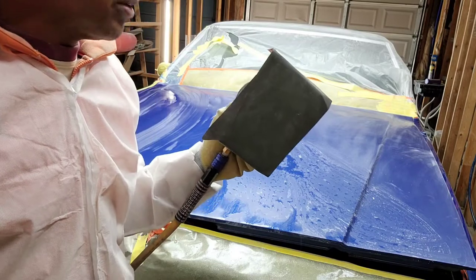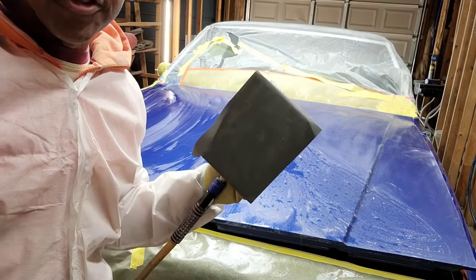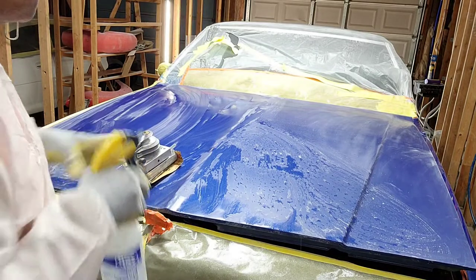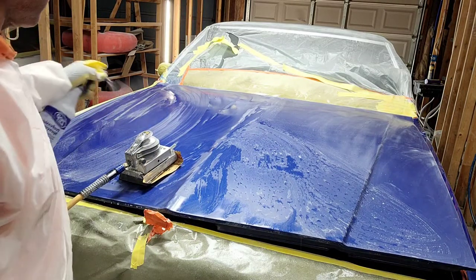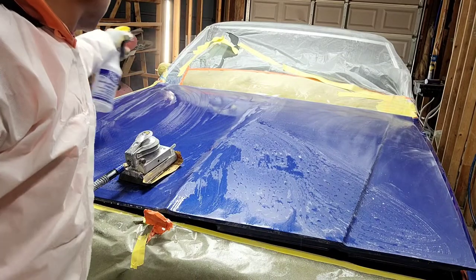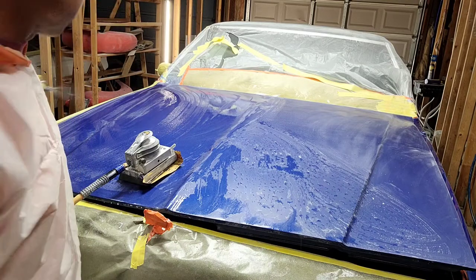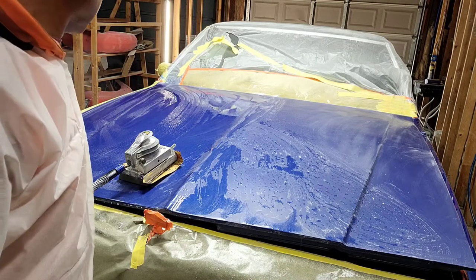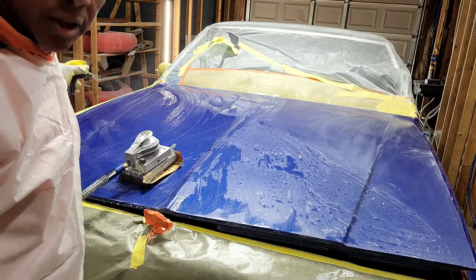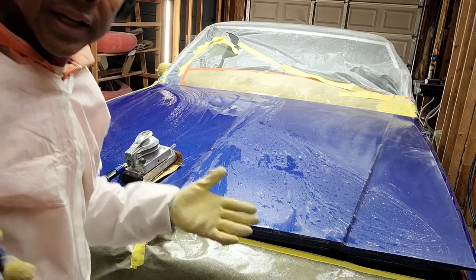I use this not only as a mini file sander for 80 grit sanding, for sanding down film, but also to wet sand using the 2000 grit. So here's what I'm gonna do. I'm going to cover the surface with water, and I've already done this side. It's already been hit by the jitterbug, so it's good to go. I'm going to spray this down, and sometimes I use a soapy water combination, and that just helps to lubricate and protect the surface and to lift up and suspend the particles. And that encapsulates dirt, and it also breaks up grease.